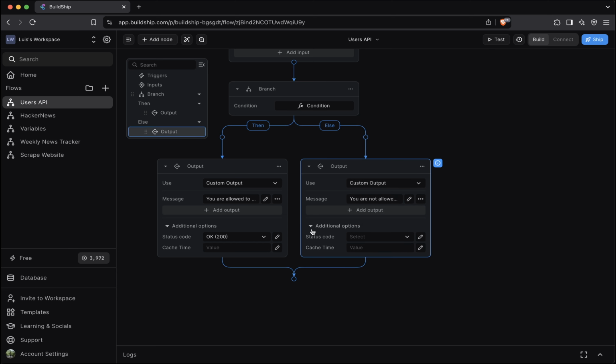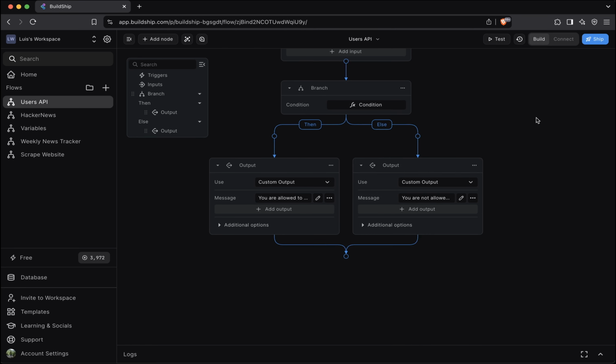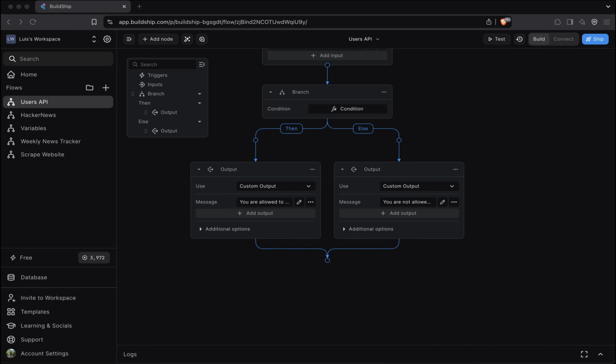Expand additional properties, and let's select a status code. And the one that makes the most sense to use here is the 403 forbidden status. We'll select that. And that's really all there is to setting up your workflow to conditionally return an output and status code depending on your workflow's logic.